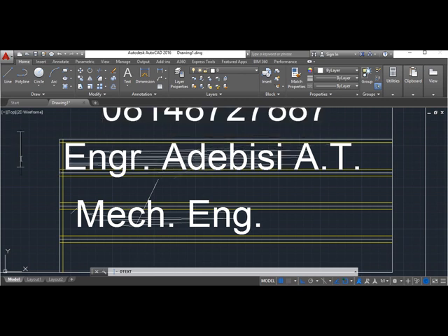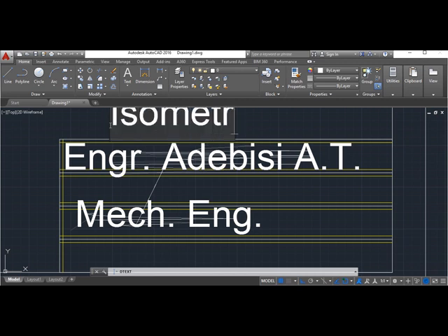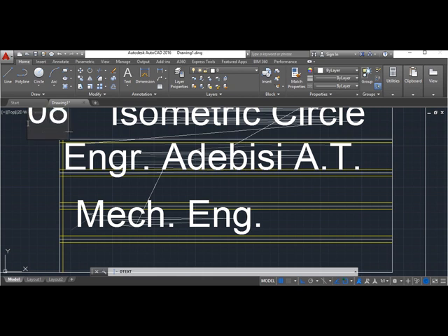Then the title of paper: isometric circle. Then my phone number, 0814-872-7887.